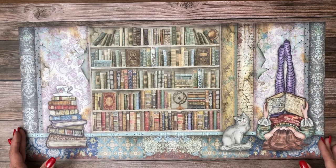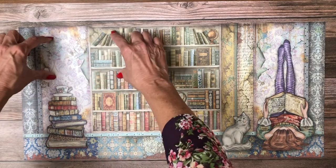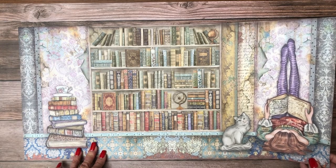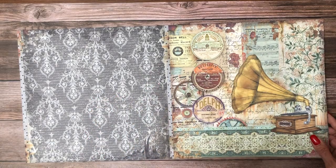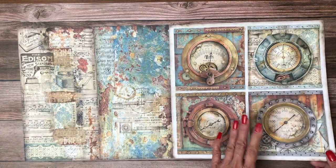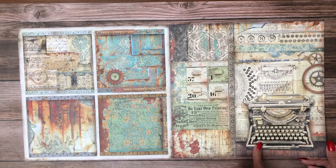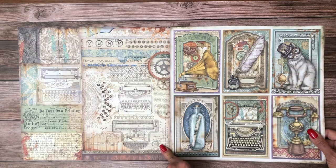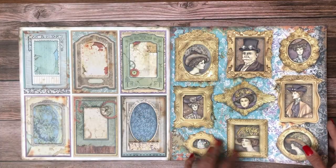If you're a 12x12 scrapbook person, this is perfect. All you have to do is lay in your photos - a four by six, a four by six, four by four, three by threes. You wouldn't have to do anything but lay your mat and your photos in. I love a contrast simple page that makes it easy for me to layer collage images. These are beautiful cut-aparts for cards or design elements. And how can you go wrong with an antique typewriter - you just can't.